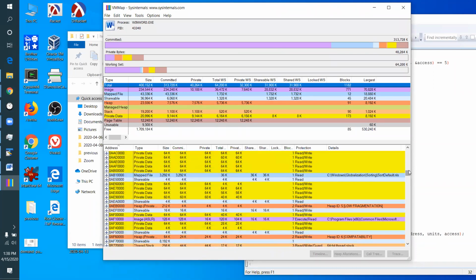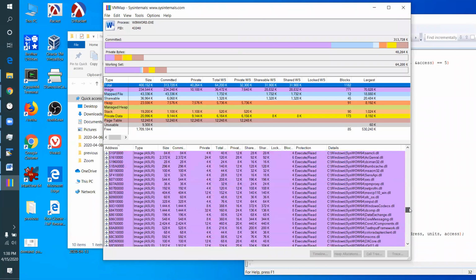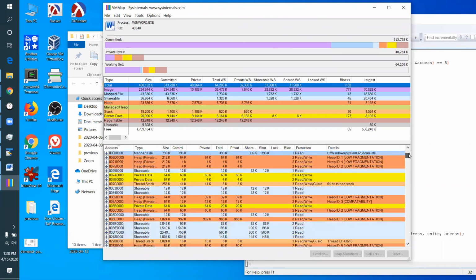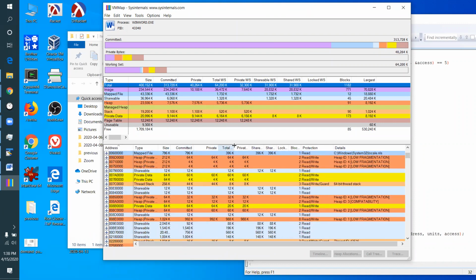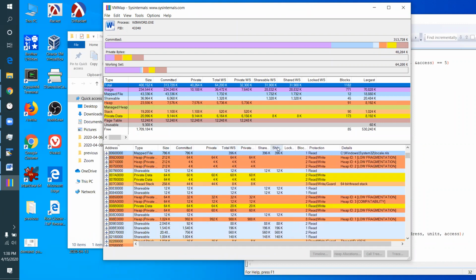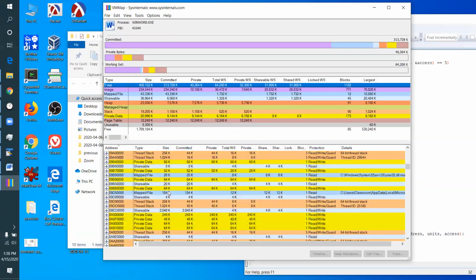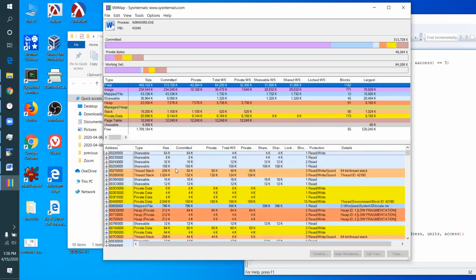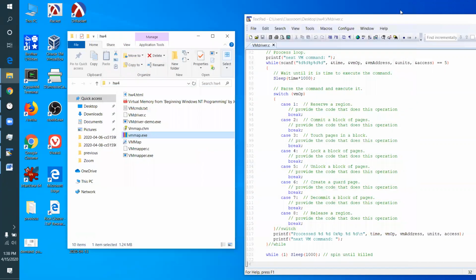You can see it's really huge. Word has got a huge number of pages allocated to it. This thing color codes the pages. It tells you all about the different kinds of bits that can be set in a page table entry. This gives you a huge amount of information about virtual memory. Okay, so this is a professionally written virtual memory program, but you can use the professional one or the one I wrote. The one I wrote is a little bit easier to use. It's actually for this homework assignment.